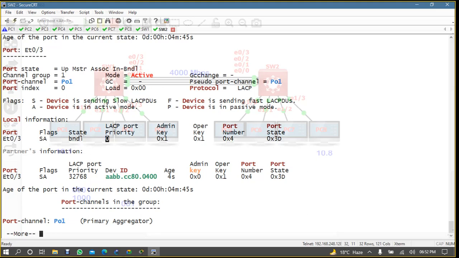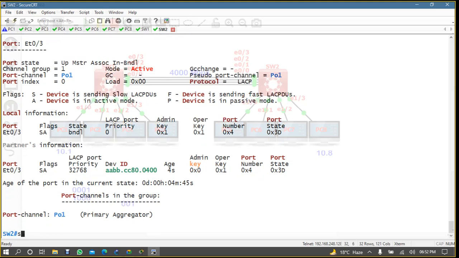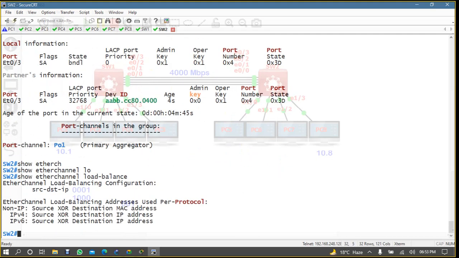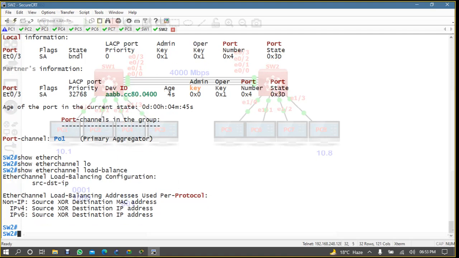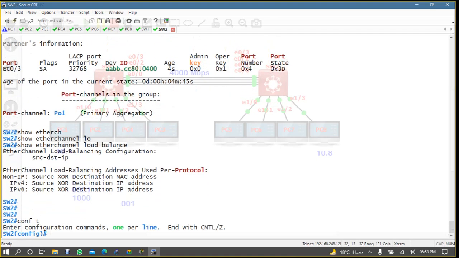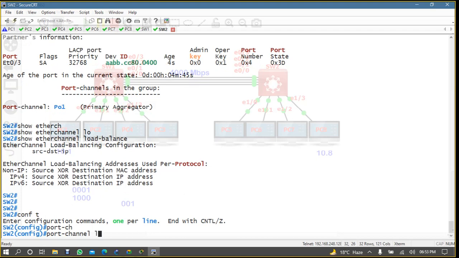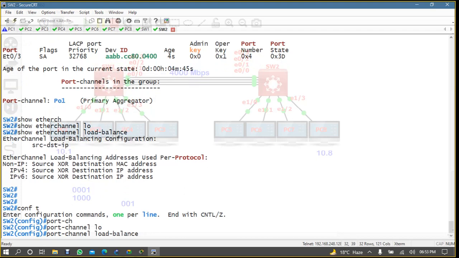Now normally, when we check ether channel load balance, by default it is using source destination ip, right? But if you want you can change it: conf t, port channel load balance, source mac, destination mac, put question mark.